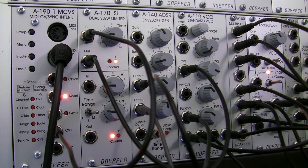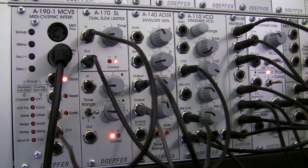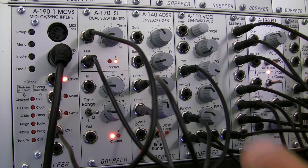It doesn't sound very interesting, but I'm not sending notes yet to my A190. So let me get my sequence ready out here, and here we go. Keep your eye on the A190, you should see some activity on the lights. And there we go — so that's the basic patch right there. It doesn't quite sound the same, so I might have to do a little bit of tweaking here.